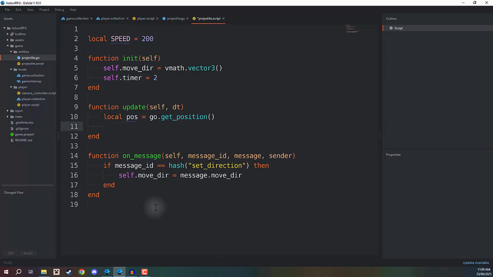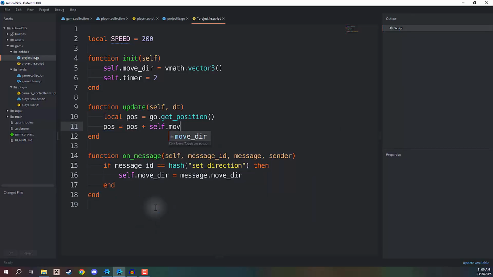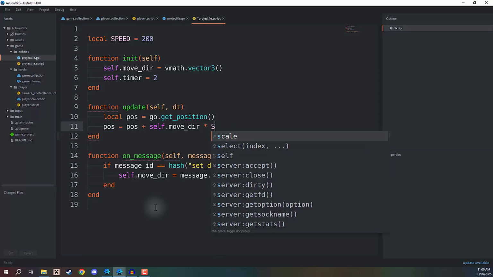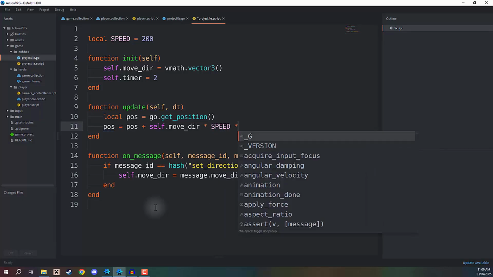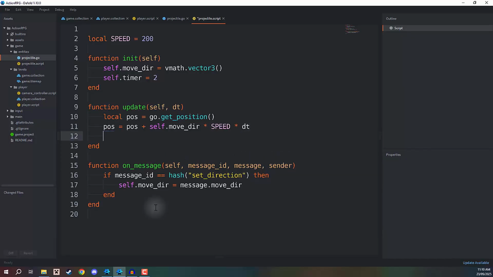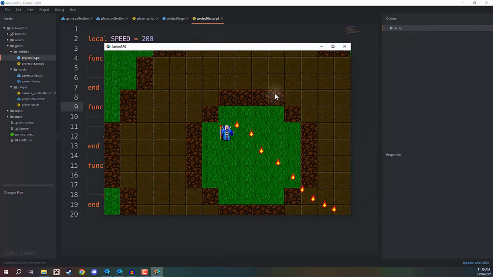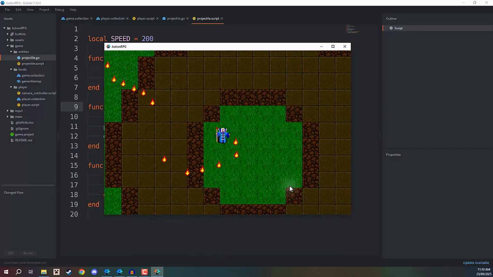So here we will go pos equals pos plus the move direction times move speed times dt for delta time. And then finally we can set our position to be the new one. So go.setPosition pos. Okay, let's now run this and see if it works. So as you can see, every time I shoot now, we are basically having the projectiles launch out in that direction.